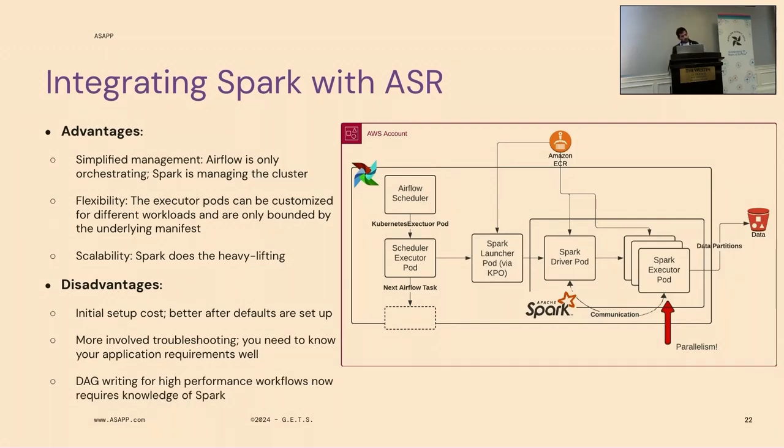So what are the advantages of this? It allows us to be independent. You're only using Airflow as an orchestrator, because at least until 2.9 it has been our experience that third-party integrations are not as stable as we would want them to be, and Airflow is very, very good as an orchestrator. It also provides us flexibility. Once you've figured out how to set up your Spark cluster, which is an initial setup time, you can really let that be a black box for your developers and just have them write Spark executor scripts. That is also helpful for data science workflows. So we can totally see this being super flexible, and we have in our experience. And because of its independence of ownership, Spark does the heavy lifting of scaling and managing the cluster.